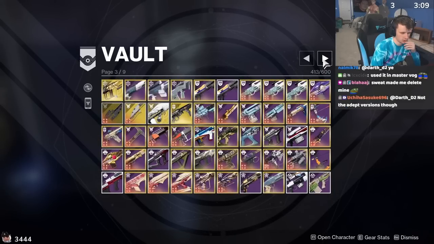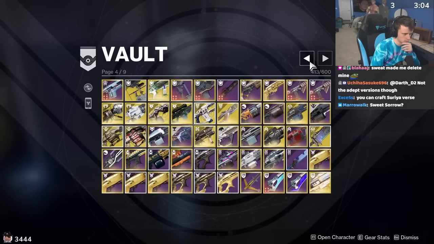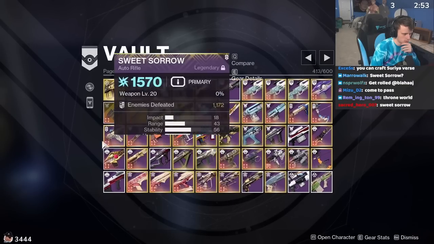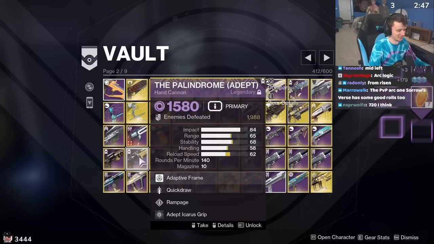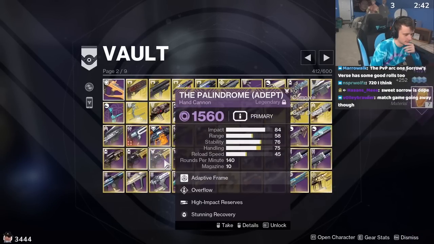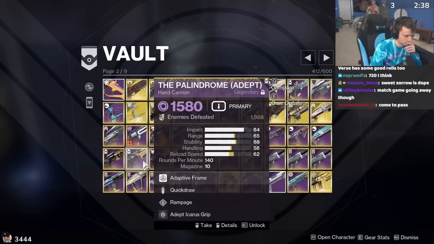Is there another arc auto that isn't shit? There's Sweet Sorrow. It's craftable. You can get stats for All, One for All. What is Sweet Sorrow? That is the Season 16 craftable. This thing, yeah. You have it at level 20, with Stats for All, One for All. Palindrome, Quick Draw, Rampage. You get a bunch. Overflow, High Impact.